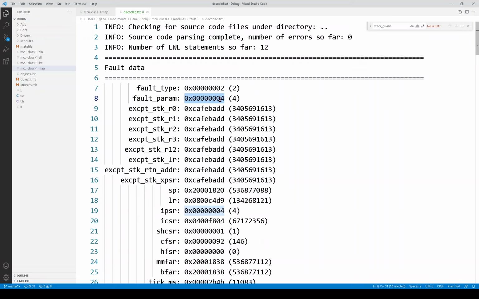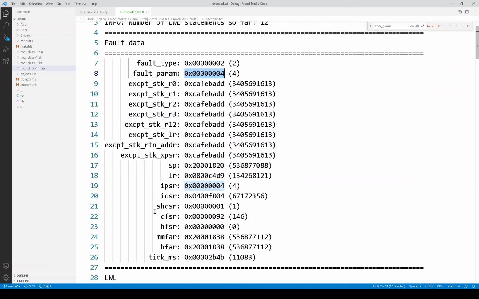I mean, it's good to know, but you really want more information. Well, the designers of the Cortex-M have provided other information in the form of registers, and there's a register MMFAR, I think that stands for memory manage fault address maybe, and it tells us that the address that caused the fault was 2018-38. That is in that stack guard area, so this makes sense. The other thing is the stack pointer at the time of the fault was 2018-20, right on the edge of that stack guard. So that's useful information, sort of confirms what happened if we didn't know.